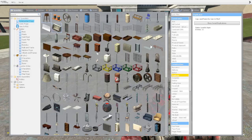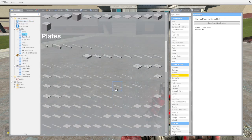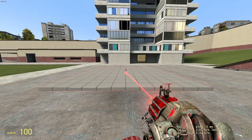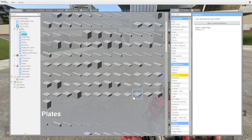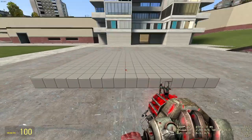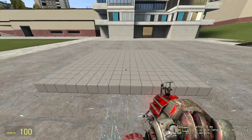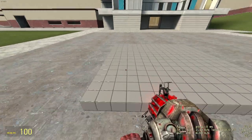So what you want, you could take any prop, by the way. It could be anything. It can't be effects though, because that doesn't work, obviously. I'll use a thick one just to show that it actually supports every prop, because I usually use thin ones. Alright, here we go. Now that you have this, we're going to lock it, obviously.